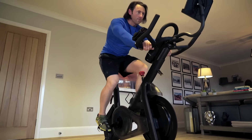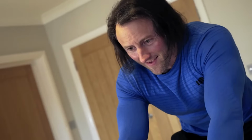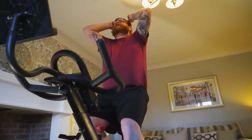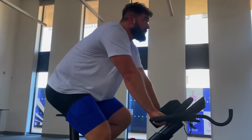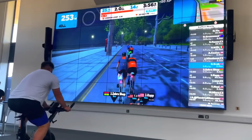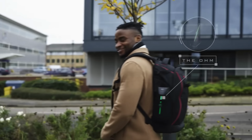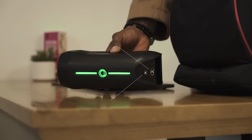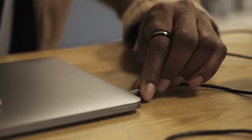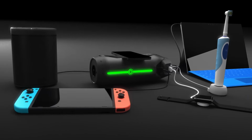Thanks to the double-sided pedals, you can use regular shoes or cycling shoes. You can shift gears manually or digitally. Inside the Regen, there's a personal trainer driven by AI algorithms. Since the power bank is detachable, you can take it to the office, saving the day for both you and your co-workers, because you can connect up to 5 devices to the power bank simultaneously. The Regen is available for $2,500.